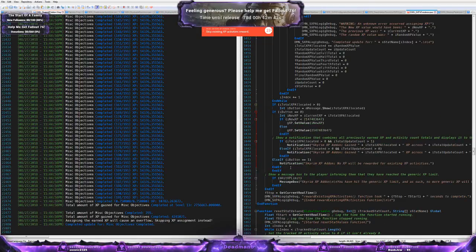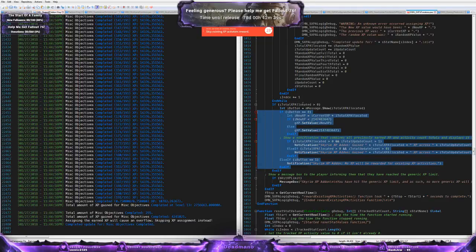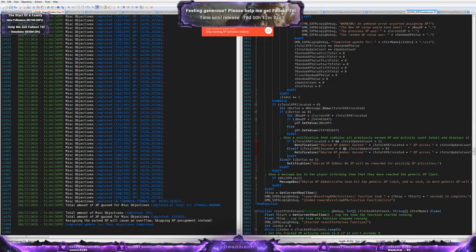Technically this can be part of the if statement, can't it? If button 0, aka accept. And we're already checking for total XP. So this could change to I total update count greater than 1, else greater than 0.